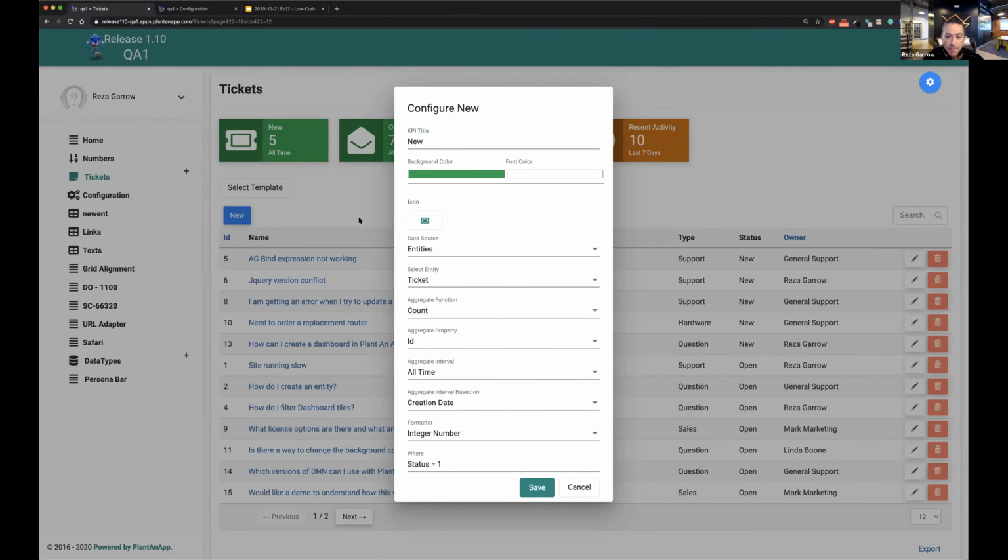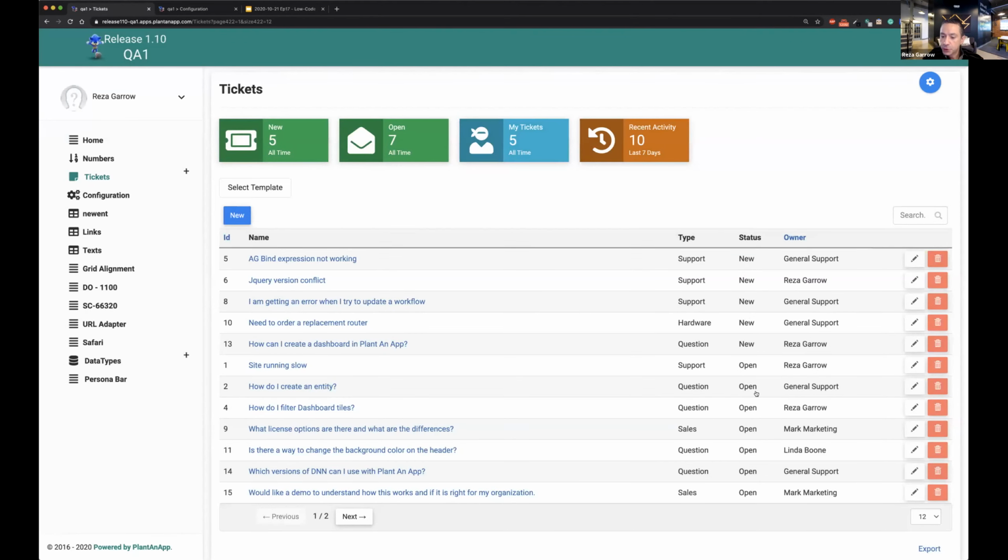But as you can see, I've got a status field, for example, new, open, resolved, closed. I've also got types here, support, hardware. And what I can do now with this simple where clause is make use of these other data points that I have in my entity so that I can say, okay, well, I just want to know how many new ones I have, how many open ones I have. Things like it supports tokens as well. So kind of a good lead-in from Dale there. I don't want to just see open tickets, but I want to see open tickets that are assigned to me. And so we have that owner field there.